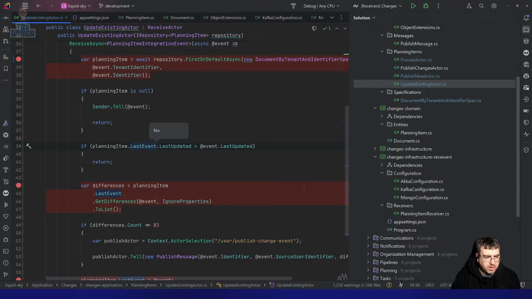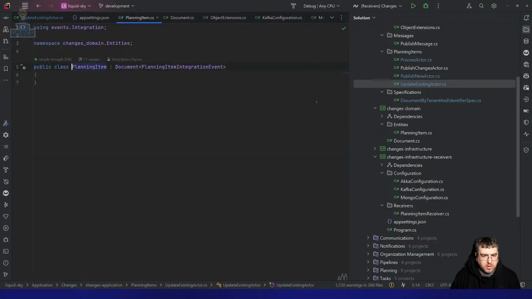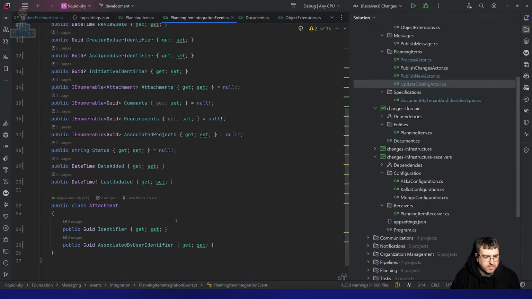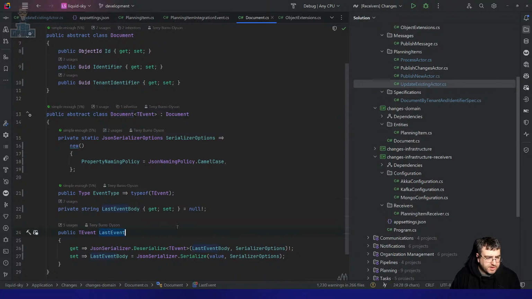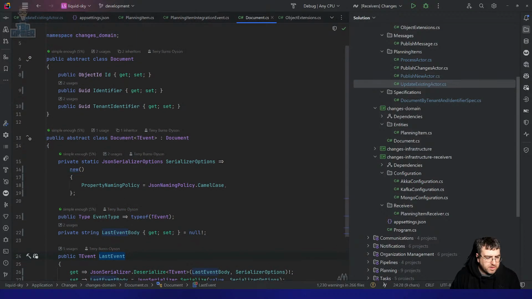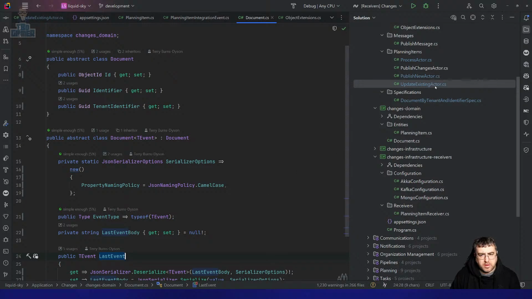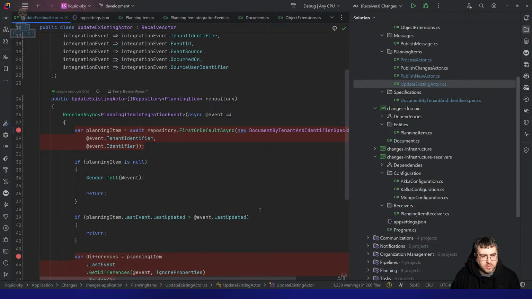Planning item integration event. It's a document of planning item integration event. So it should have last event on it. That doesn't have last event on it at all, does it? Why doesn't that look anything like what it should do?